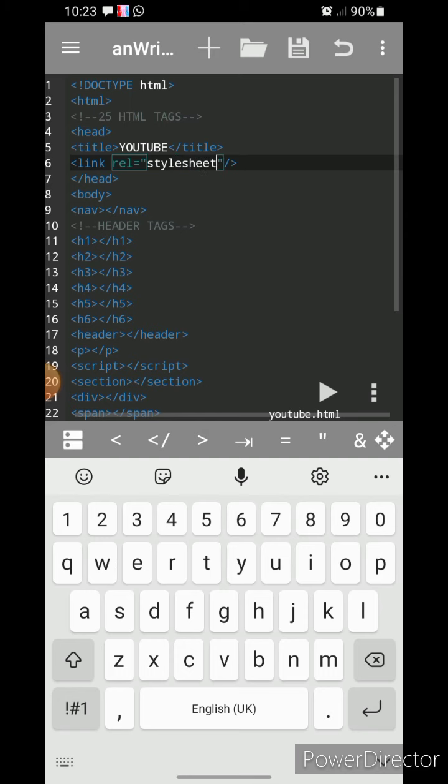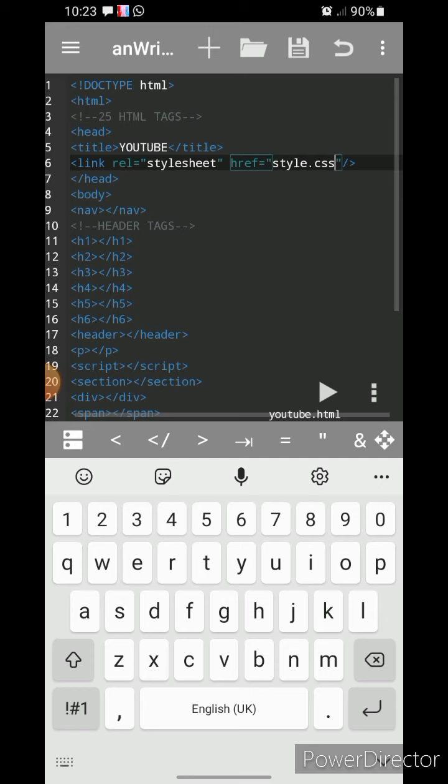Also, this is known as the default way of linking a CSS style sheet to our HTML page. Then we will use the href attribute to link our style sheet as style.css. Right now, I don't have my style.css, but for this tutorial, we'll leave it blank.